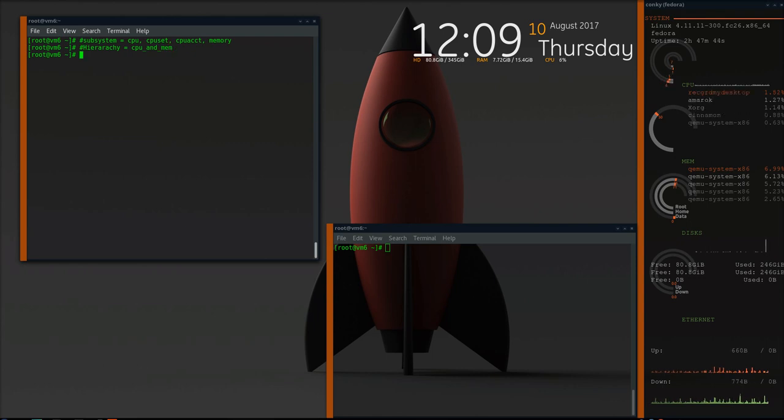On this hierarchy we need to mount it. Okay, so basically we need to create this hierarchy and we need to mount all of these subsystems on this hierarchy. Okay, so let's do it.